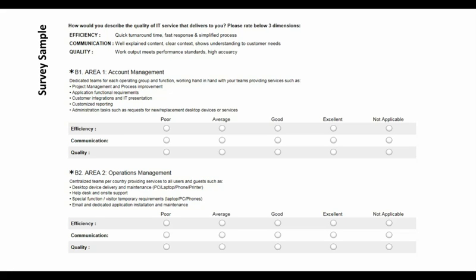Because whenever you ask a question, you would like to ask about the ITS account management services, how you weigh the efficiency, communication, and quality. Of course, at that moment, the participant will think about the same thing. That means that all these answers should have a very strong correlation. It is for sure. So maybe this correlation relationship analysis is not so meaningful, right?